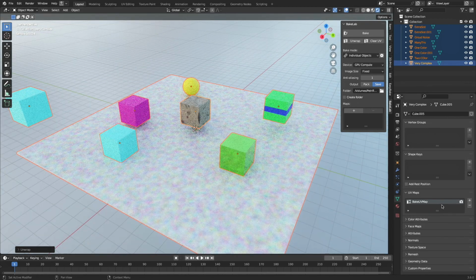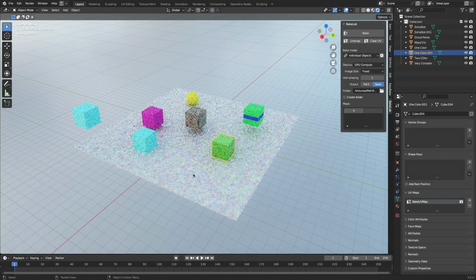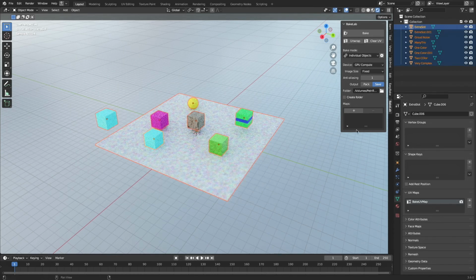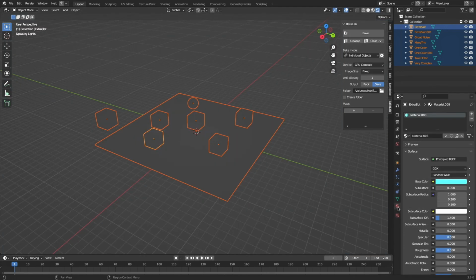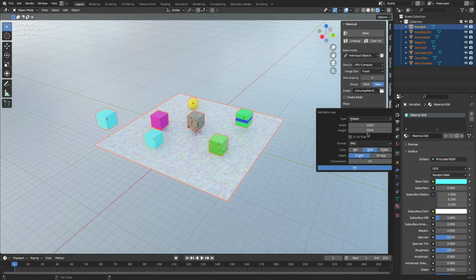As you can see down here, there is now a bake UV map that we just made. So if you hadn't taken out the original UV, there'd be 2, and Blender would be confused during baking as to which to apply to the texture. So you see every one of these that we have selected now has a bake UV map that we just created. And to bake all of these, you would, hold on, let me change this to GPU. To bake all of these, you would go to Maps, you can press plus, and you can choose all of these.